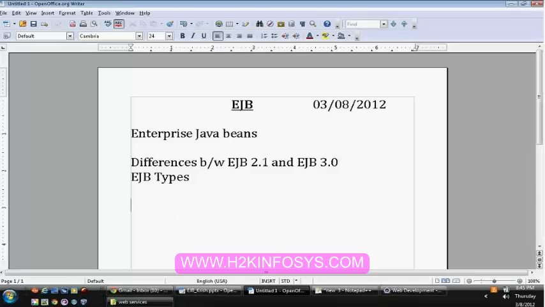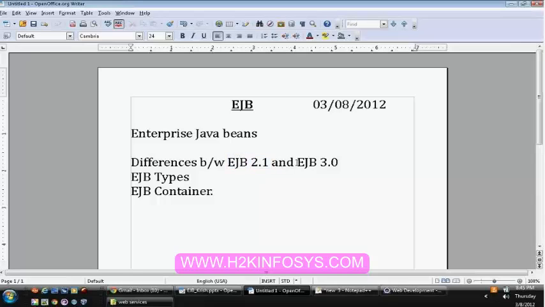Did you guys get a chance to verify why EJB 2.1 is a heavyweight container? We'll be dealing with EJB 3.0, but you should be aware of at least why EJB 2.1 is discarded or why it was called a heavyweight container.